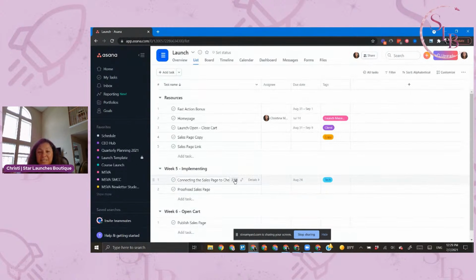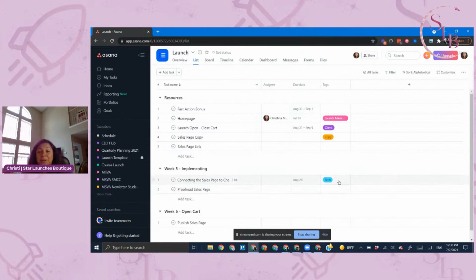So here you can see the subtasks are now created, and you can see that there are 2 that are added. When I'm working in a launch plan and creating the actual structure of the checklist itself, you'll see that some of those tasks have 5, some of them have 8 subtasks. But again, most of the time I'm not putting a subtask in a subtask. I'm just keeping those subtasks right there so that I can see, in a streamlined way, who needs to do what. Also a reminder that you want to have an action verb available.